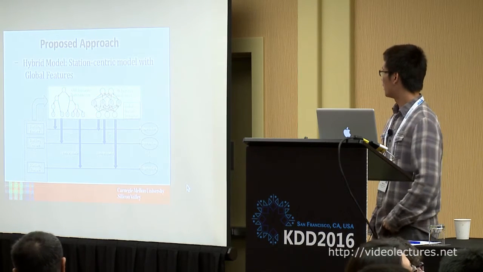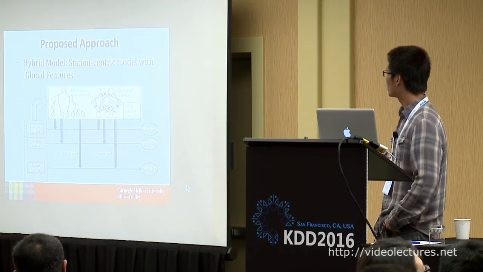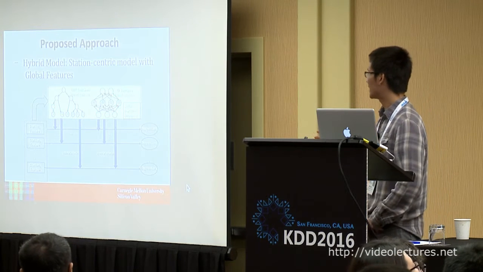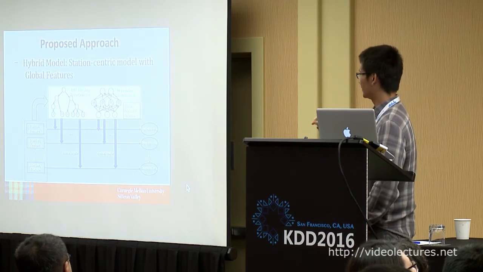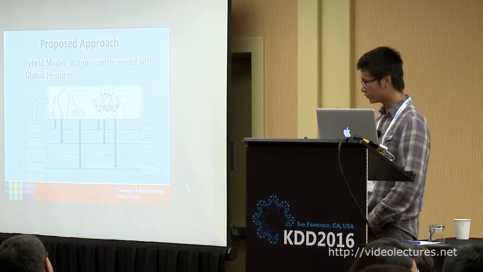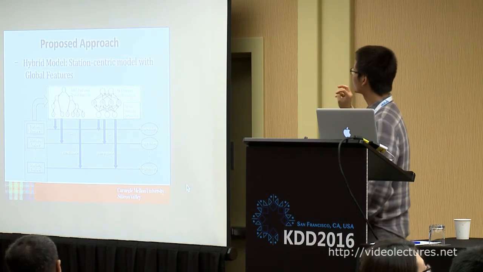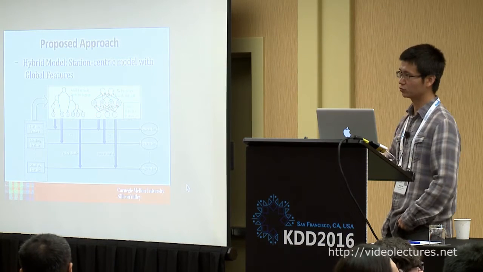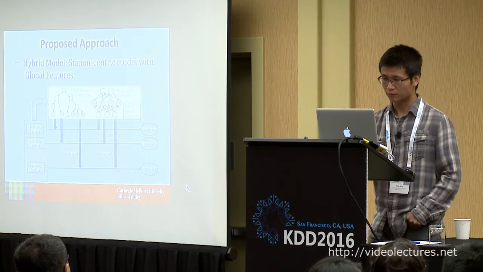First of all, we will have the global feature extractor. Here we use GBDT and a neural network as the global feature extractors. These feature extractors are trained on the entire data set for the feature transformation. And for each station, we will still build an individual regression model. But we will first take the original features from the station and input them to the global feature extractor. Then we will get the new features. And then we will concatenate the new features to the original features and build a regression model on top of it.